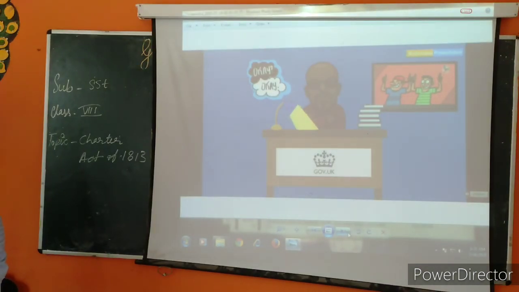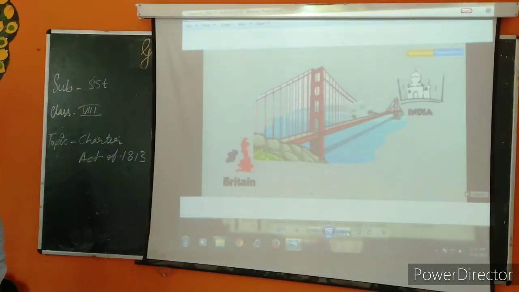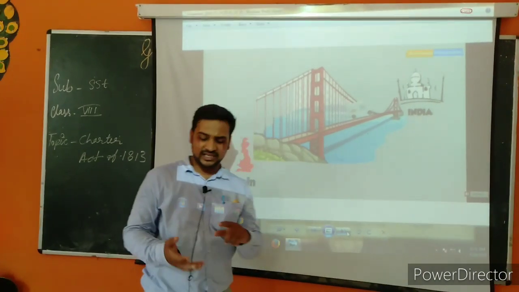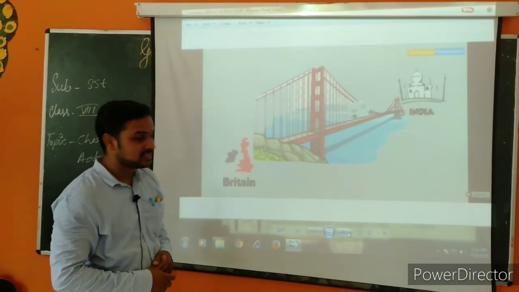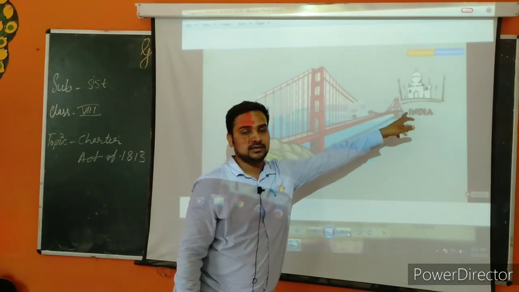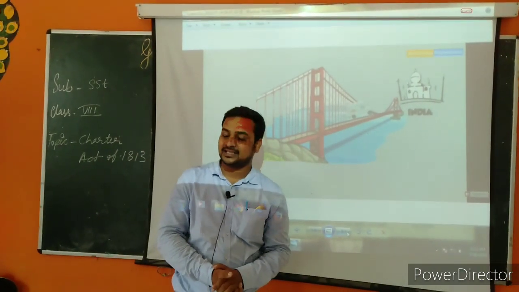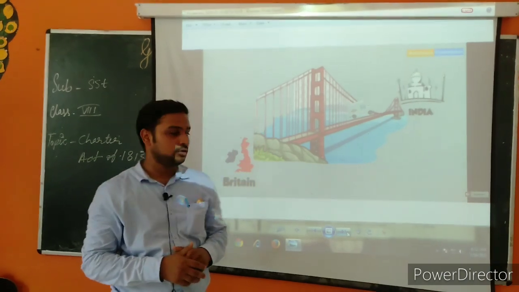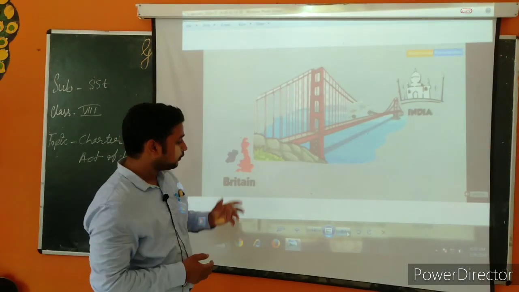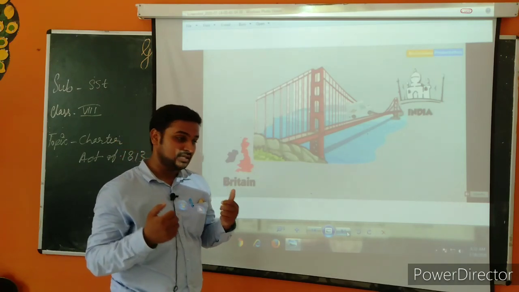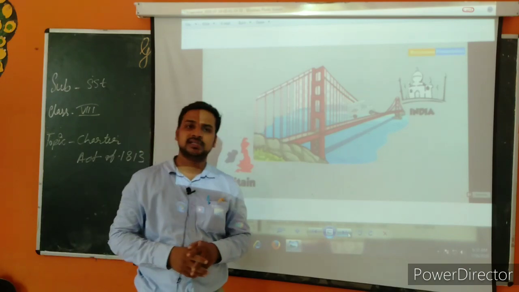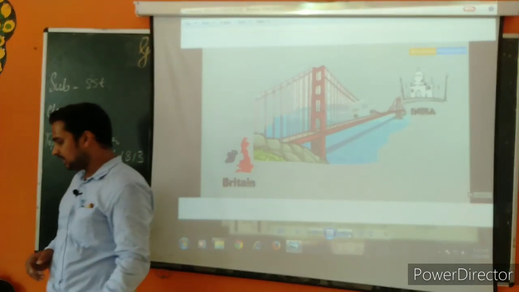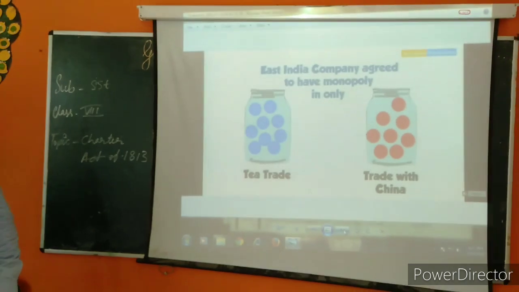The Britishers said, okay, we are giving you the permission to trade, and then Britain as well as different European countries like France, Germany, Dutch, Portuguese and all, they started coming to India. Now they reached India and Indian merchants were lagging behind, because Indian merchants were not able to sell their products in the market, because the goods that came from Manchester had very good finishing, people liked them a lot, and people did not like to buy Indian goods. So this was also a reason, and people used to buy the products of Manchester, Britain, France and Germany and all. So what happened then?